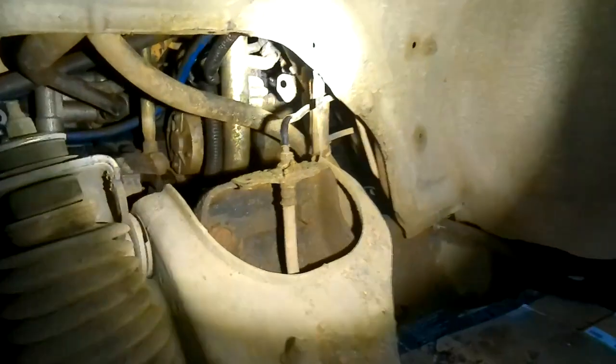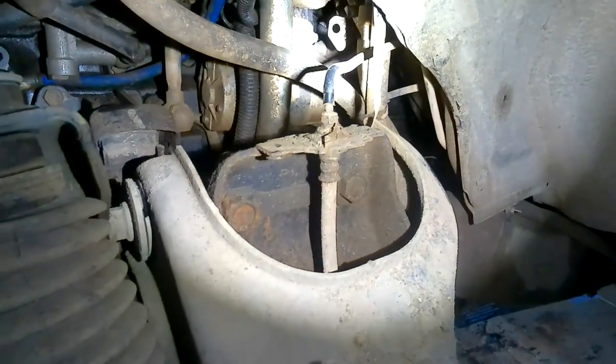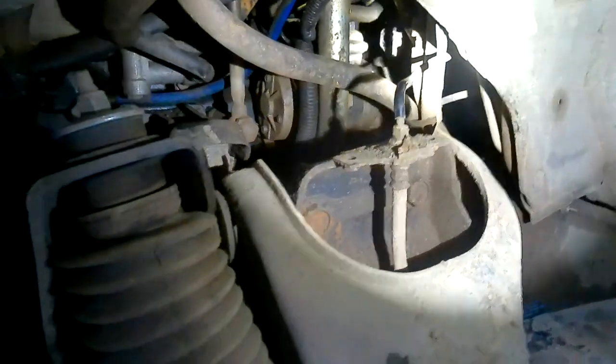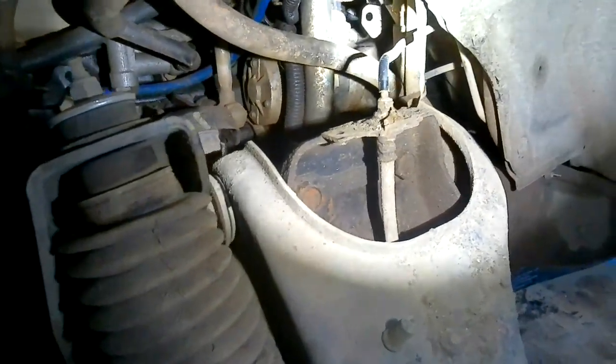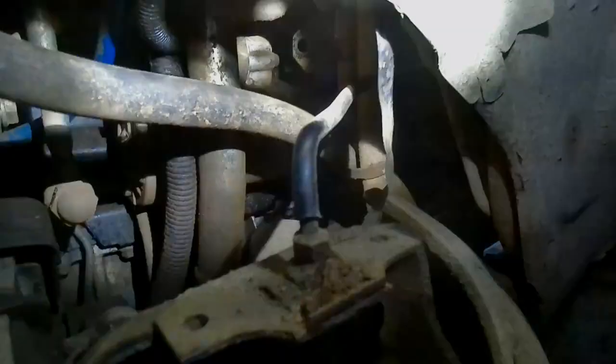Alright, so you can see in there, you can see the starter motor and you can see the bolt. Somehow we've got to get that bolt out of there. Can you see the bolt in there? You see that plate with a hole in it? It's just behind that. You might see it just under that plate with a hole in it.